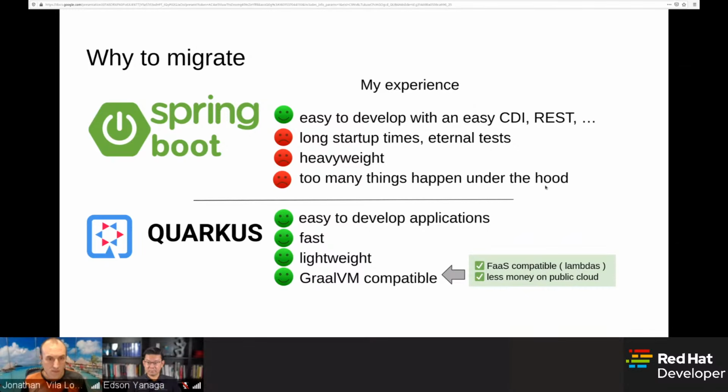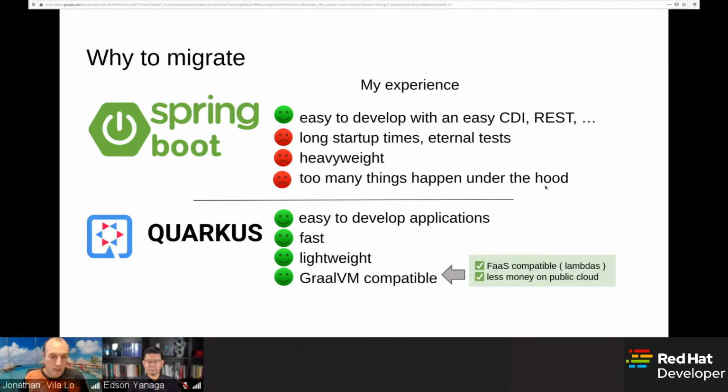So time was a very hard thing for me. Also, it was creating very big applications once it was built. And one of the things that I don't like is that I don't have control. There were lots of things happening under the hood. Whenever you start a Spring Boot application and you go to the log, you will see several services being started, and you are not even aware of them. So I was not happy about this.